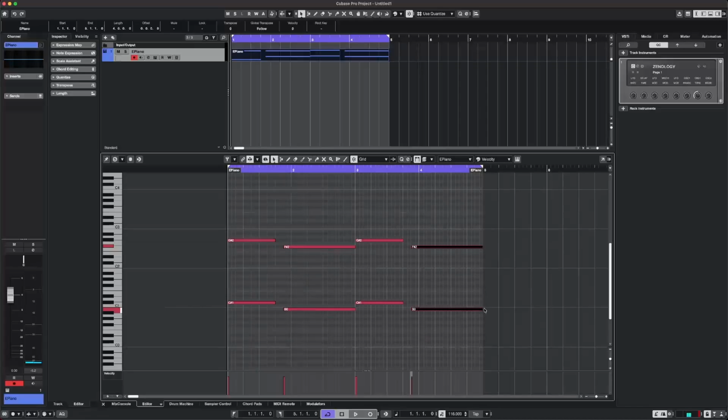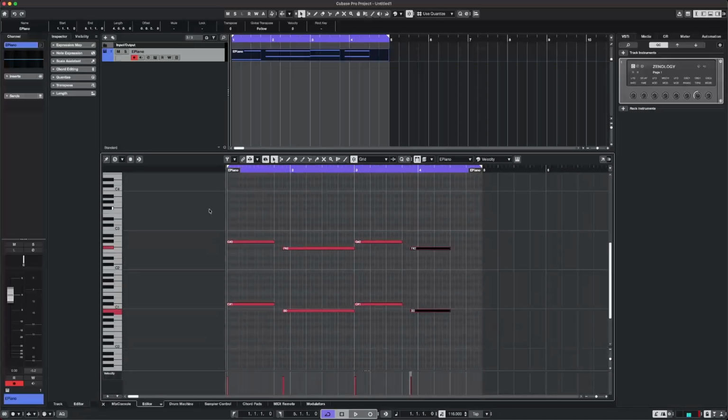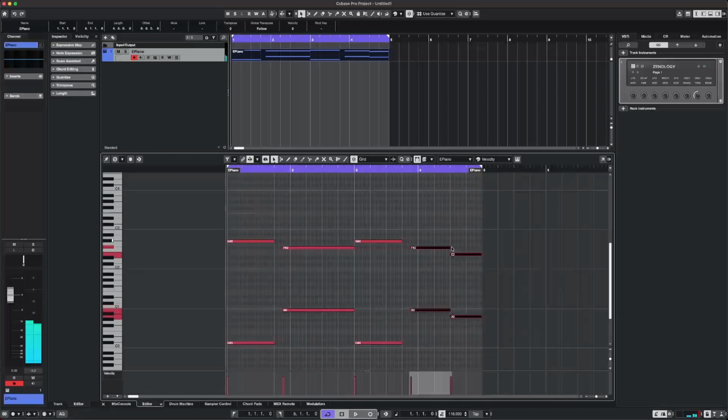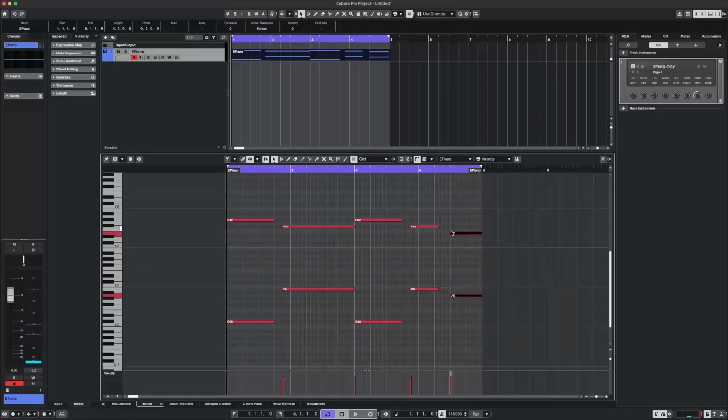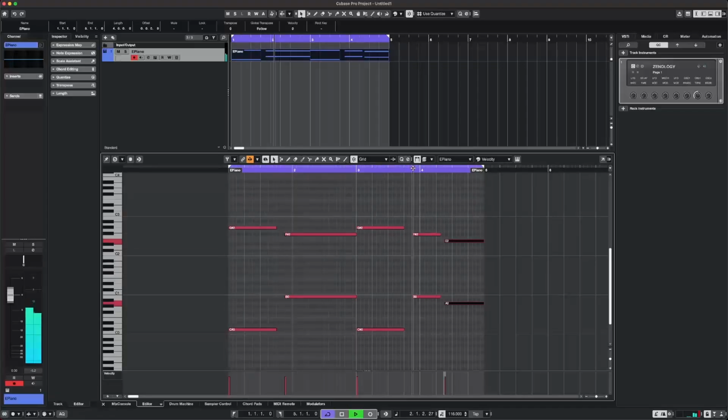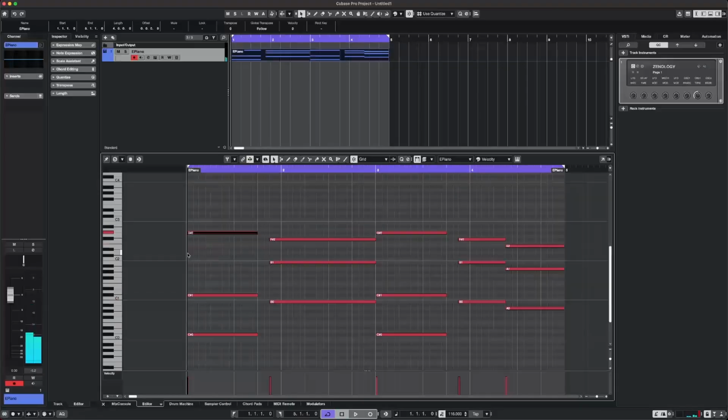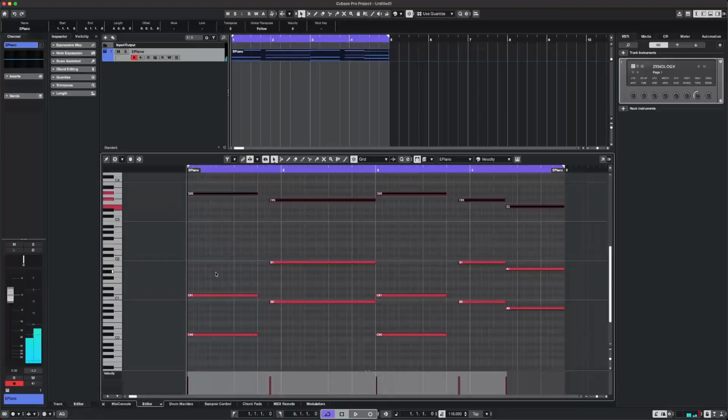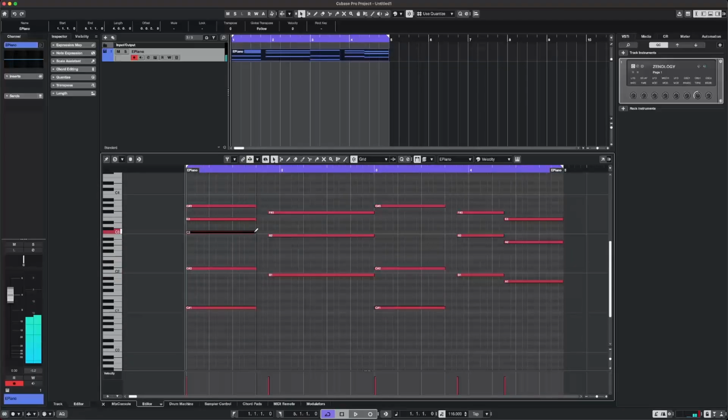I think I'll just do a 3-chord progression. I don't think 4 chords are always super necessary. So I'm thinking da, da, da, da, da. And I want to offset this last chord here. Well, let's put these higher notes up higher because I don't think they need to be that low. And now the chords are already coming together.